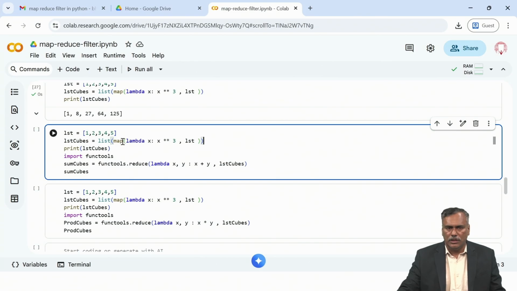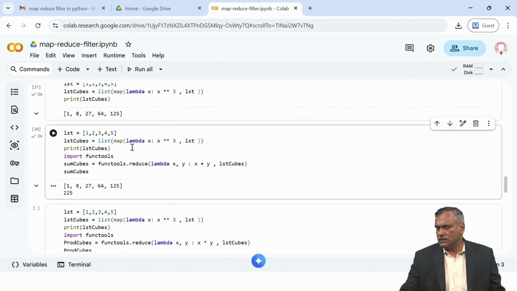Using that name, I'm going to display those values. You know the cubes of the first 5 numbers are this, and I'm trying to find the sum of cubes of all these 5 elements: 1, 8, 27, 64, 125. You are going to get the sum of 1, 8, 27, 64 and 125 using this reduce function. But before you use reduce, make sure that you have imported functools, because reduce comes under functools. Let us execute this.